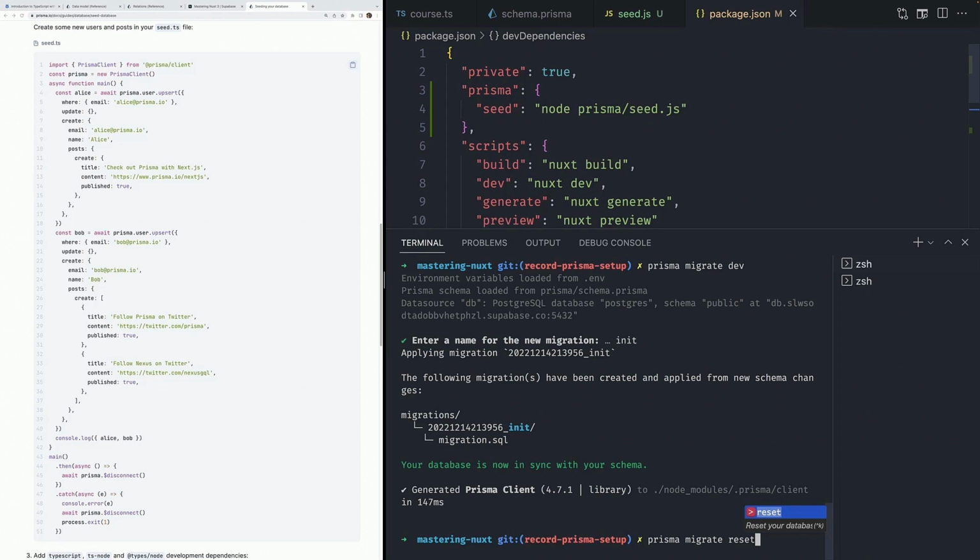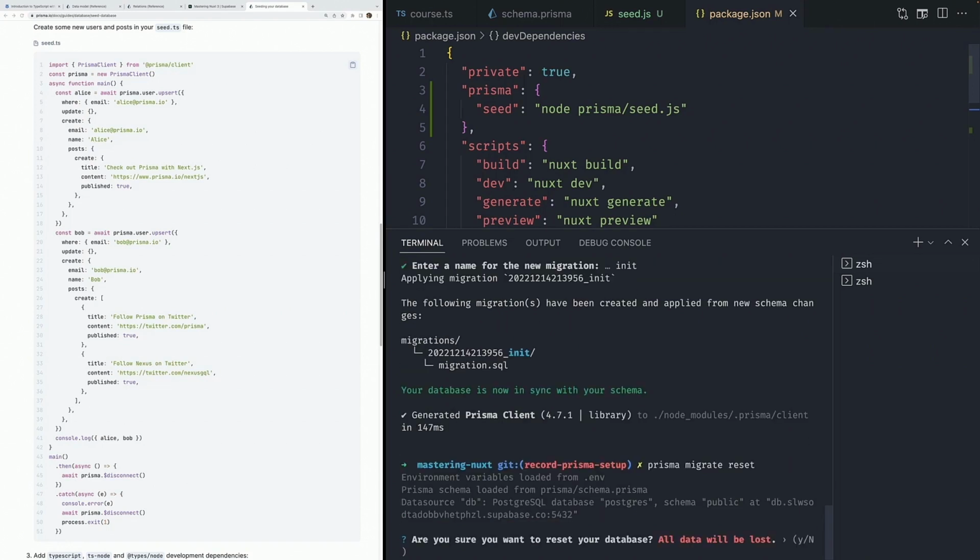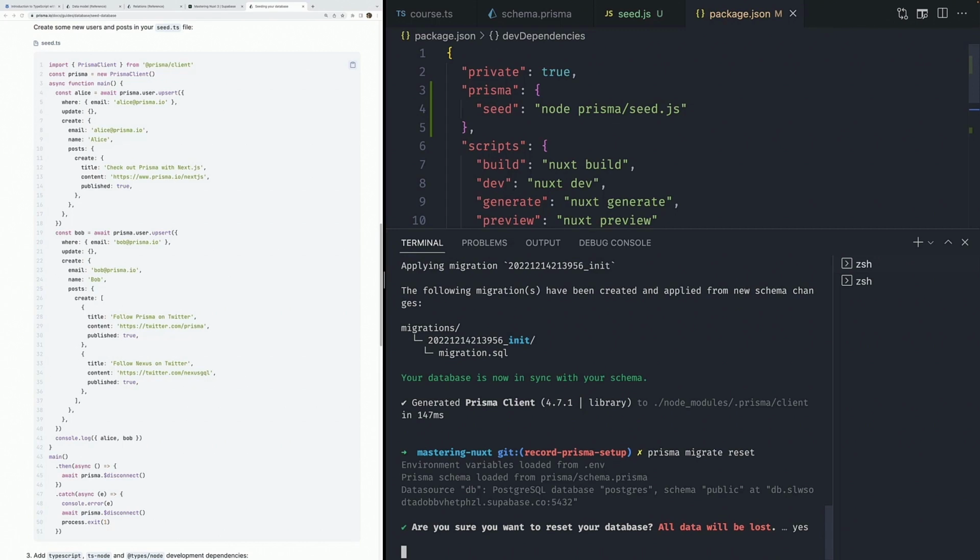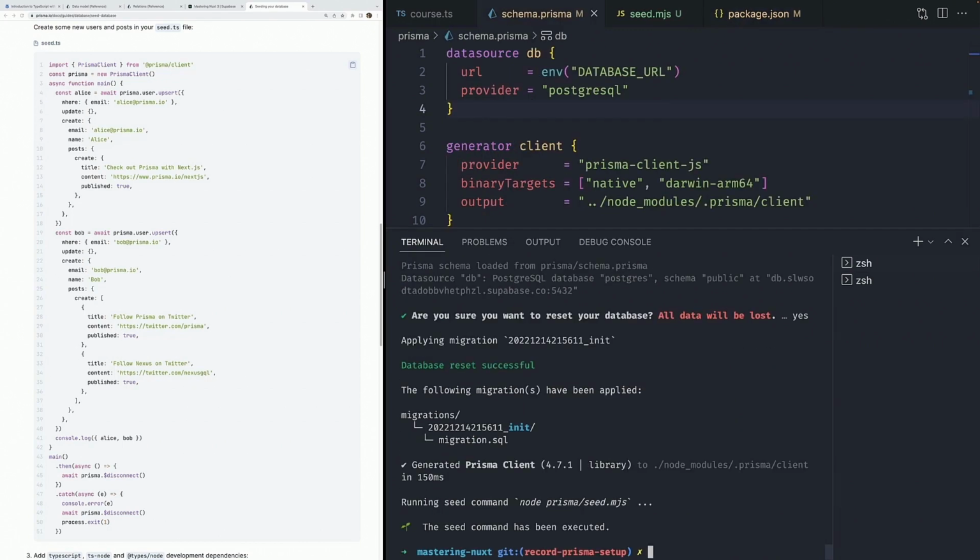And then we'll seed the database once it's gone through all of the migrations. So we'll say yes, we want to lose all our data. And it has been successful. Now, if we refresh, we should see all of that data in the database.